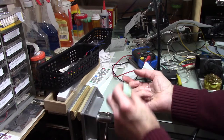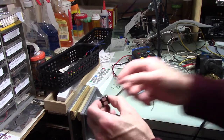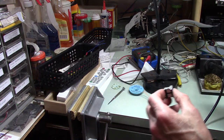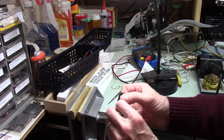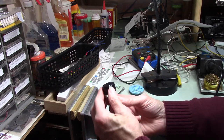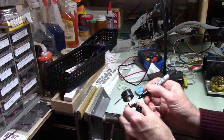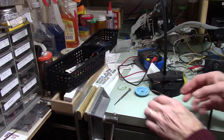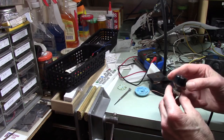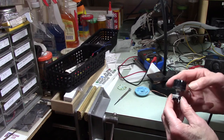All right, so push is on the bottom. That tells me my orientation. So the key question here is, does this have a particular orientation? All right, so I've got this all the way over to this corner, and I'm going to put a black mark on that. I've just put a little black mark there, just because I don't know what's going to happen when I take this apart. That's where that goes.